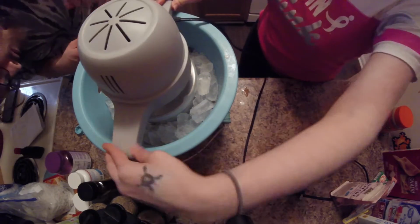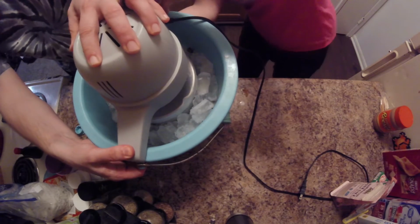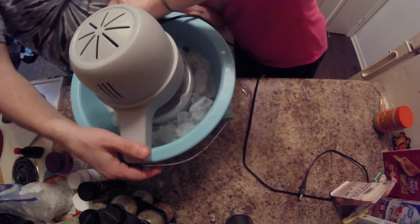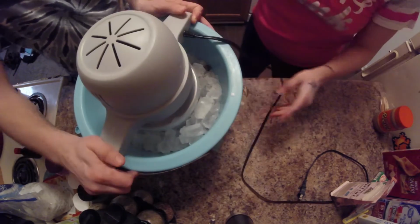Groove me. How do I groove? I got one side, but I don't get the other. Oh. It's supposed to go that way. There. Did that go? Okay.